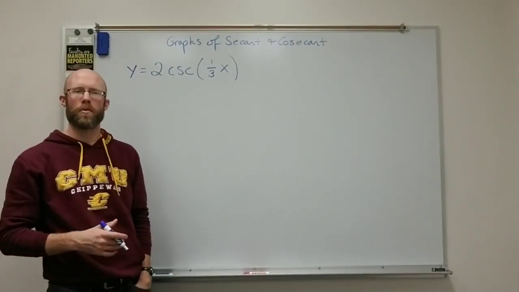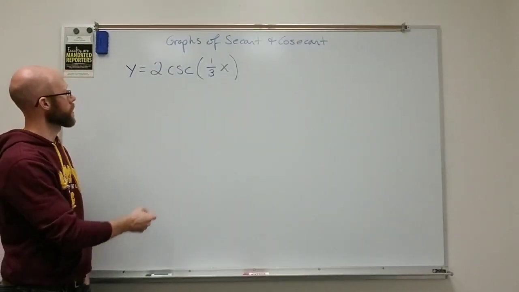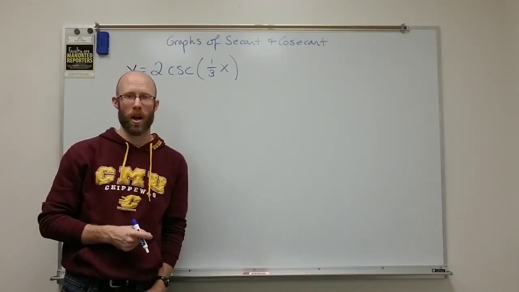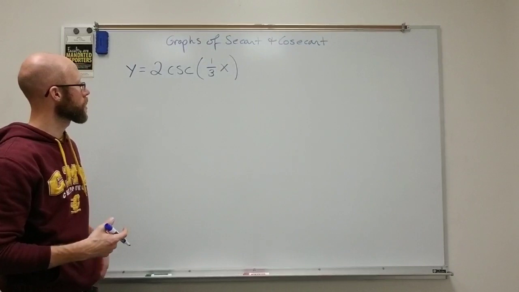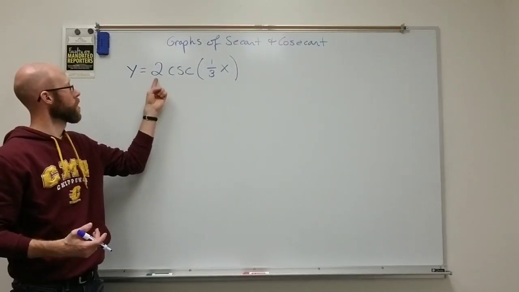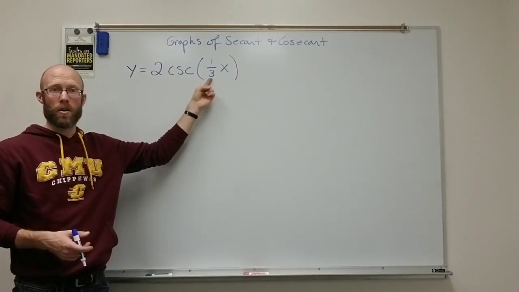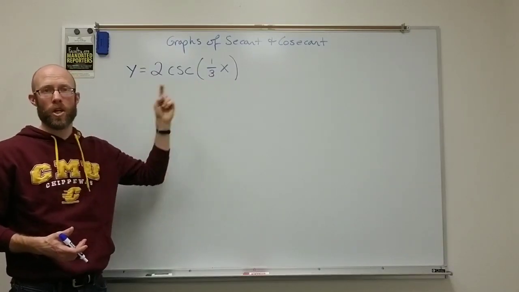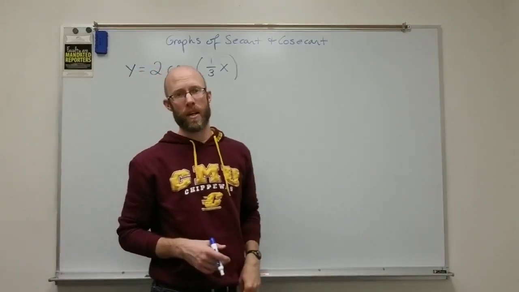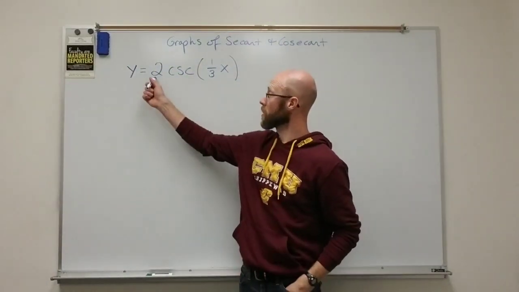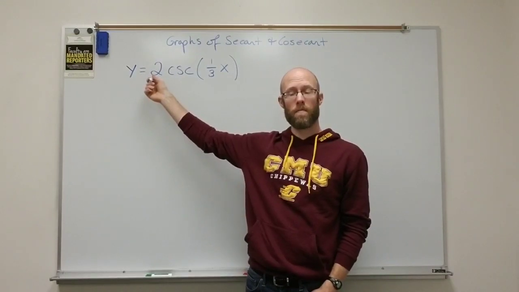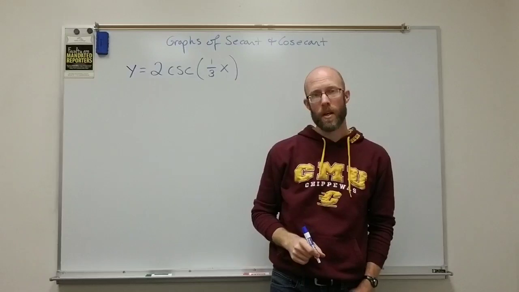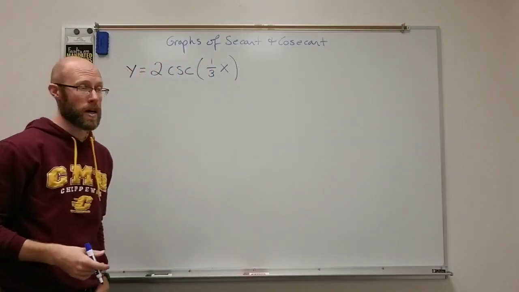All right, in this first example, we're looking at a cosecant. That's actually 2 times the cosecant of 1/3 x, 1/3 being in the argument. First thing I recognize is that both of these numerical values are multiplying, and so we're going to have an amplitude and a period change, but no vertical shift or phase shift. I also noticed that the amplitude value here, this 2, is a positive value, so there's not going to be a reflection either. Okay, so those are the first things that come to mind.